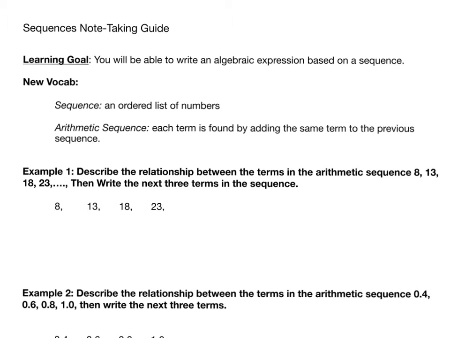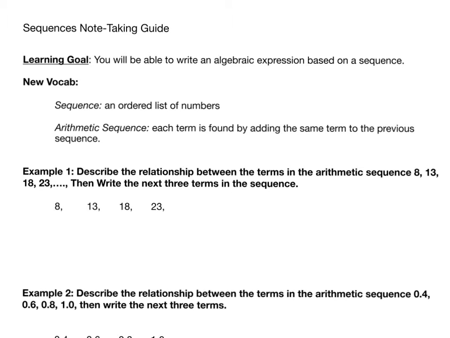So today we're going to have a look at sequences. And your learning goal, by the end of this, you'll be able to write an algebraic expression based on a sequence. So first part's really easy to do. In fact, it was covered in 6th grade. Our new vocab is a sequence is an ordered list of numbers. In other words, they follow a pattern.